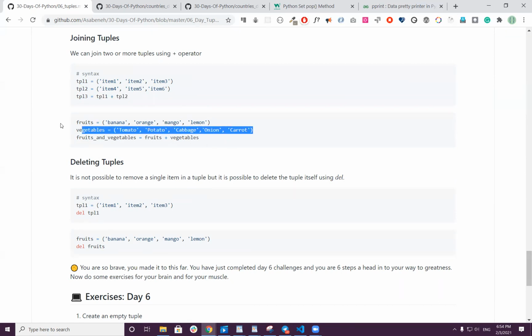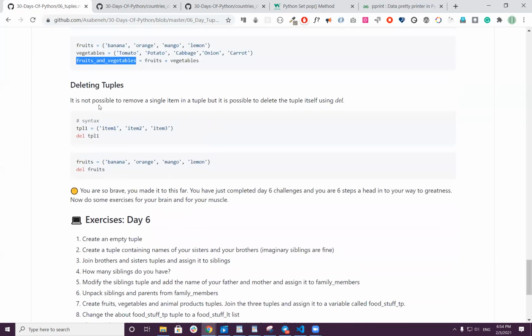We have, for instance, fruits and vegetables, and then we just join them and we get fruits and vegetables. Deleting, just use the del operator and then call the tuple you want to delete. That's all about tuples.